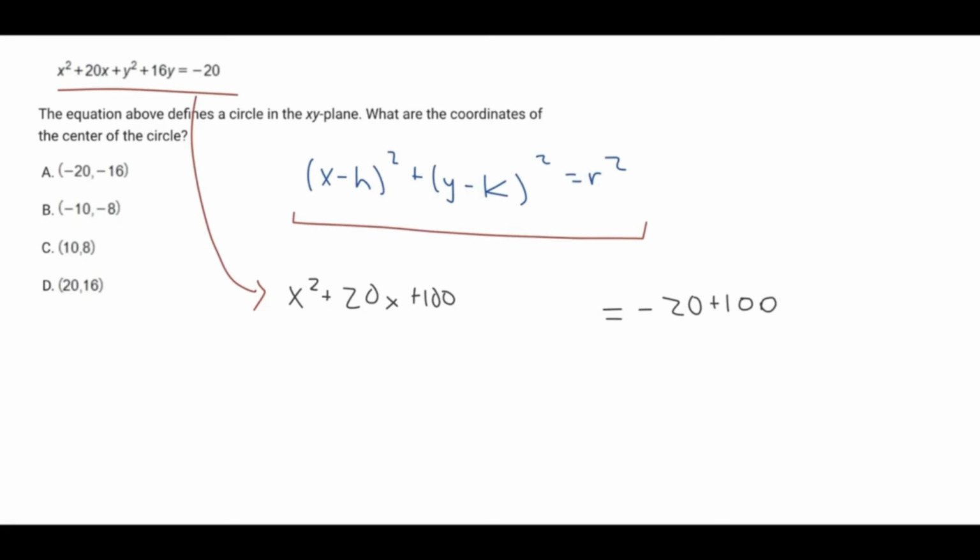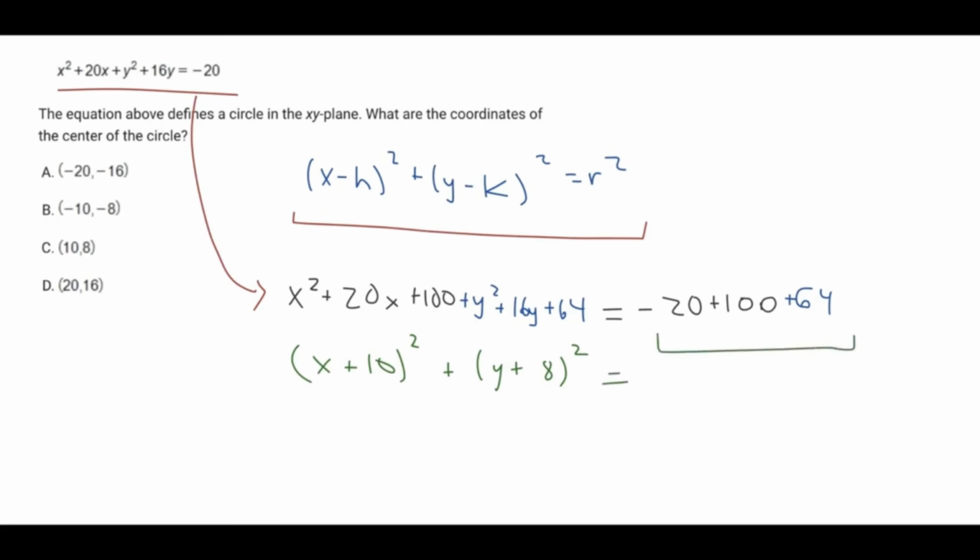So then we have the second part. I'll switch colors for this. Let's use blue. Plus y squared plus 16y. And so we're going to do the same thing. Take half of the b value. Half of 16 is 8, and 8 squared is 64. So we add 64 to both sides. And so now we can actually get it into our circle equation form, because watch what happens. Here, this is going to factor out to just x plus 10 squared. All right, and this side is going to become y plus 8 squared. And this thing over here, this computes to 144.